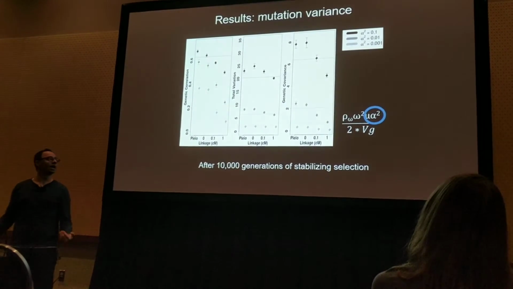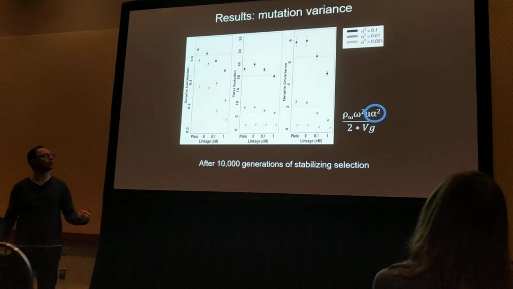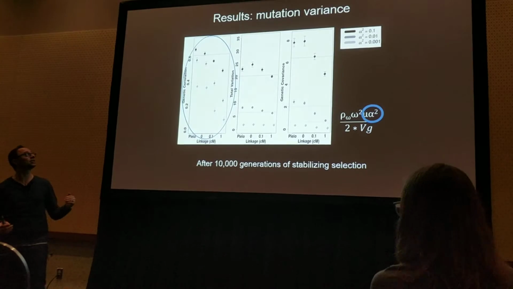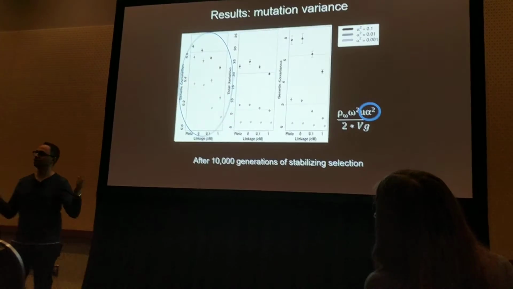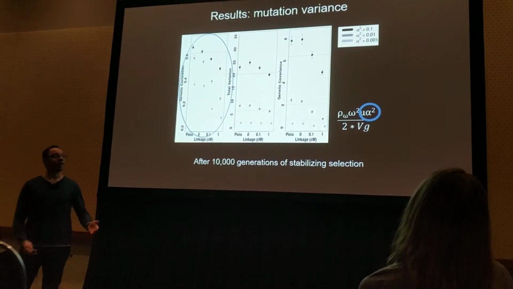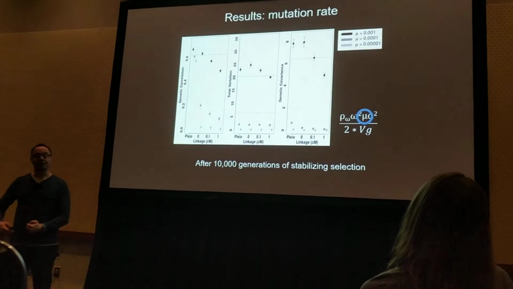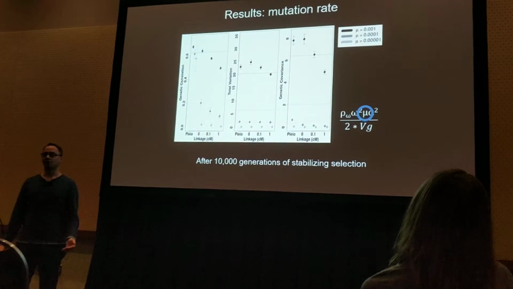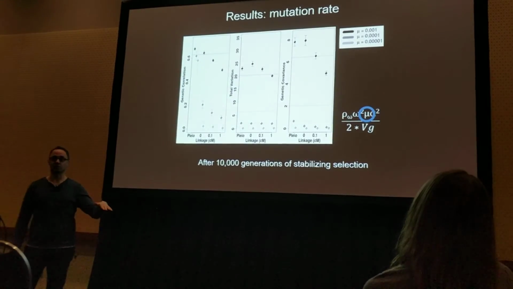When you decrease it, it decreases genetic covariance and total variance, and has a similar effect in its decrease on genetic correlation, no matter what the genetic architecture is. And then I saw something different when I changed the mutation rate. So now, when I change the mutation rate, I decrease the mutation rate.